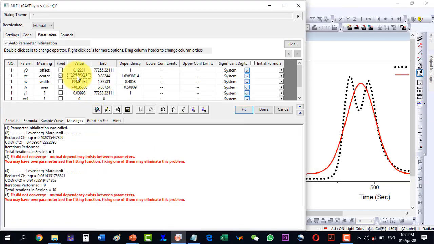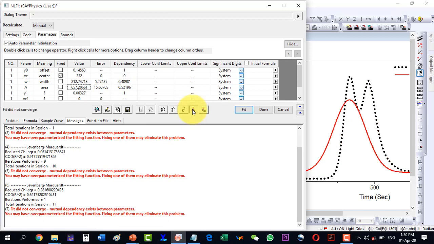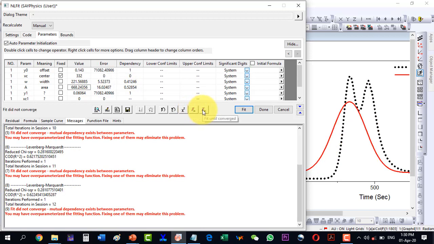So the center I will restrict to 332, and then let's first run this, because whatever value we change here, we will have to run this one. The Origin in its memory actually keeps that information. So just run this one, and now it has shifted the peak over there, and I just run and fit until converge, and it has moved the fit there.